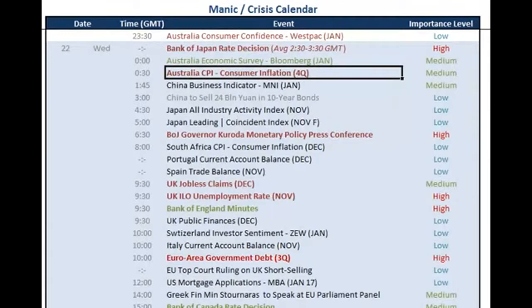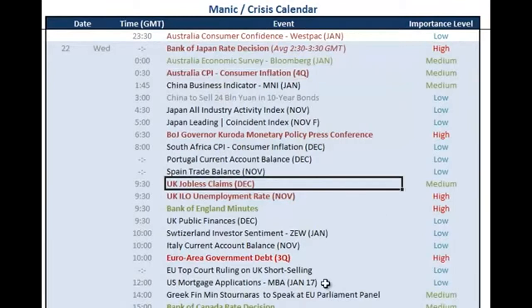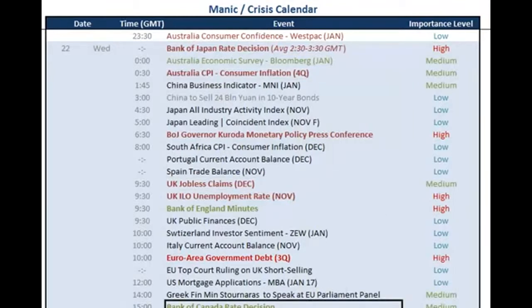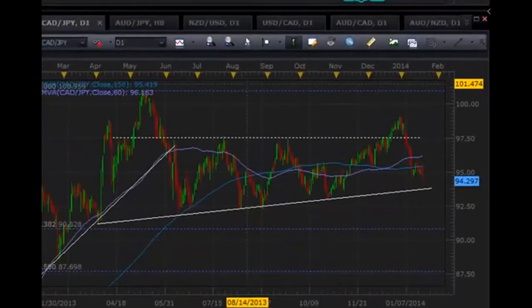Now, the follow-through potential of these pairs is differing. The considerations of whether it can actually force a breakout and whether we can find follow-through, that is a level of severity. Can these three pieces of event risk provide both breakout and follow-through? Well, let's look at actually a Canadian dollar-based pair.